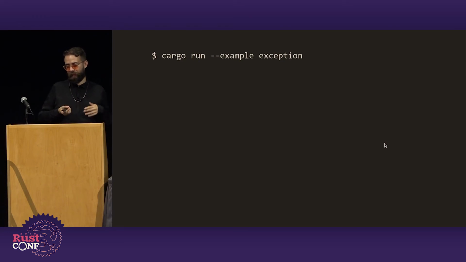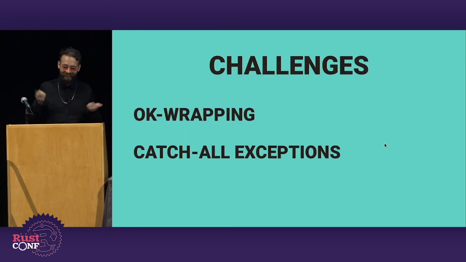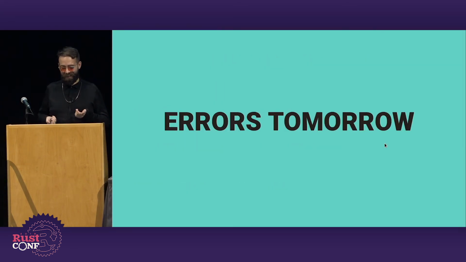Now, if we were to run our previous code and an error occurred, right, and it doesn't panic, it might look something like this, where it's like, oh, we got an error, a socket hung up. Cool. Did this happen when we had an incoming request? Did this happen when we had an outgoing request? Where is this happening, right? So yeah, it's not super. So that's another challenge, error context.